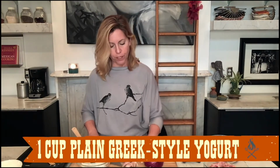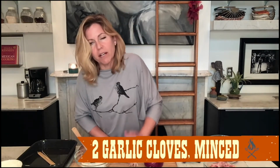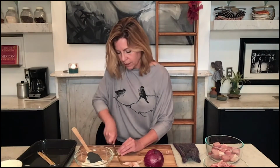In my bowl, I have some full-fat Greek yogurt, and I want the fat because fat is flavor, but if you really would prefer to use a fat-free yogurt, just make sure that it's plain, not something sweet, and that it is the Greek style, so it's nice and thick. I am just crushing up a couple of garlic cloves. This is the marinade for my pork that I'm making right now. All right, I'm just gonna mince these guys.